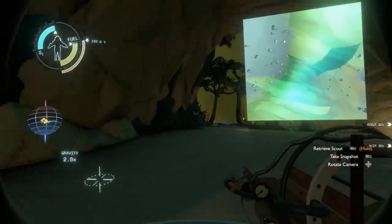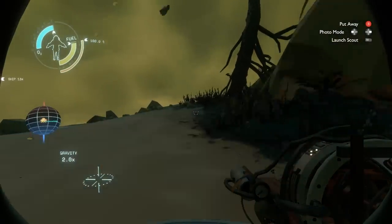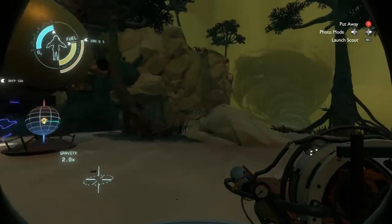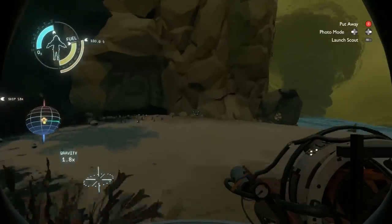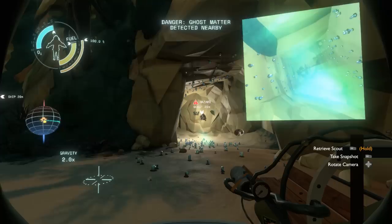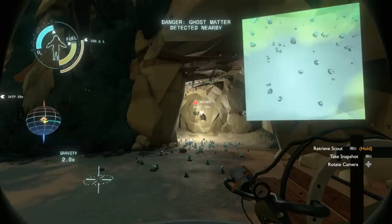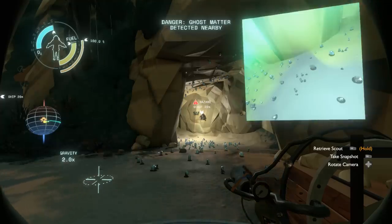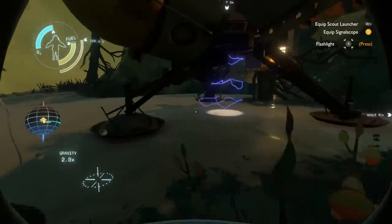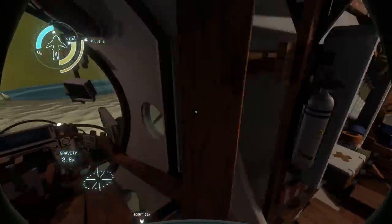I wonder if there's anything in there. Unfortunately, I don't see anything of any immediate use here. There's smoke rising over there. We should probably go check out Statue Island the rest of the way. Doesn't seem like there's anything useful there. Okay. Best bet is, let's refuel the jetpack.